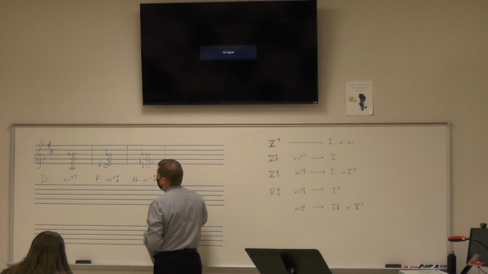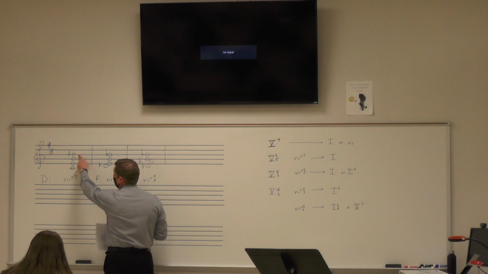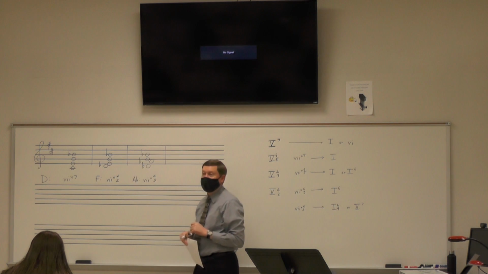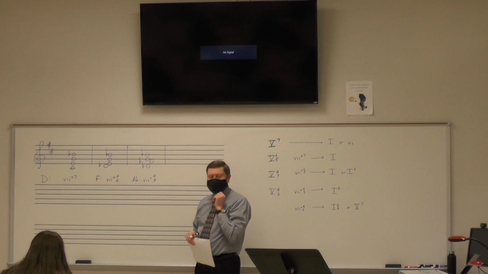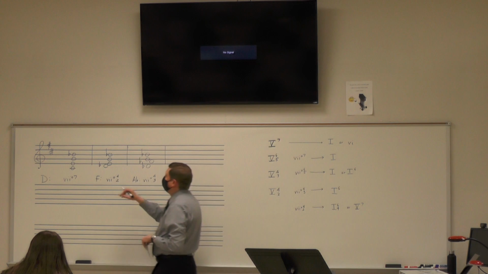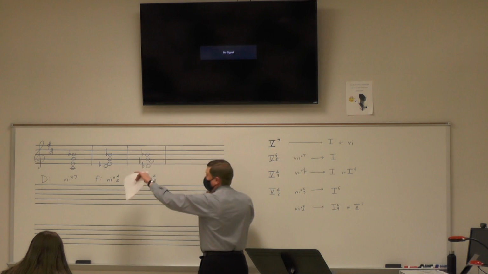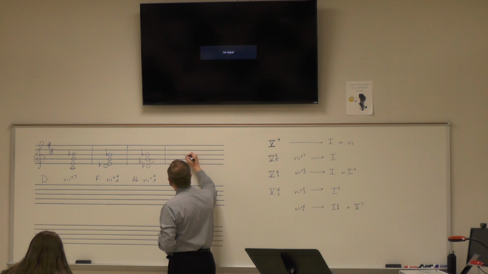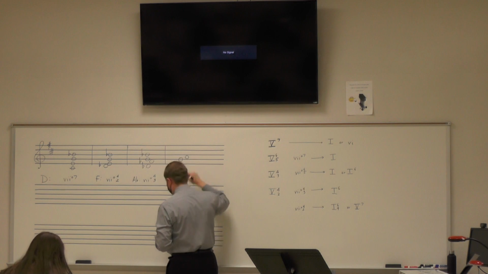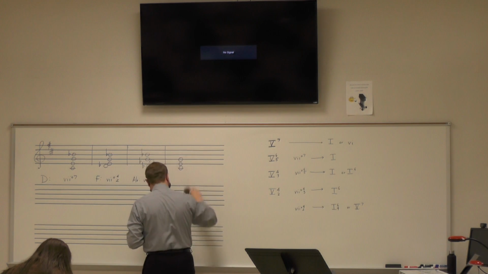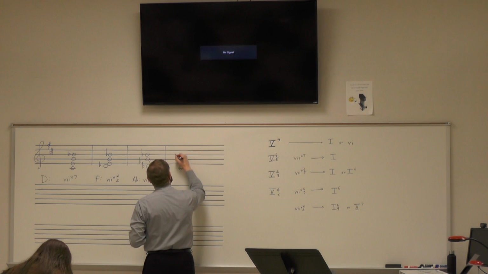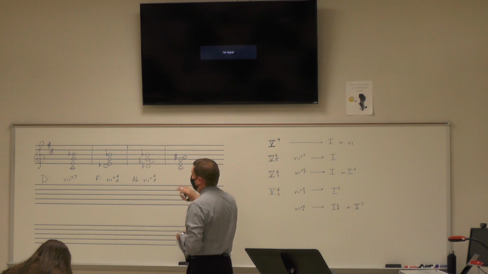And then finally, the last spelling is to treat the top note, the B flat, as the root of the vii°7 chord. But it's going to get me into a lot of double flats. So I'm just going to think of this top note enharmonically right from the beginning. I'm going to think of it as an A sharp. And then I don't have to spell any of the other pitches enharmonically. So I've got, let's see here, C sharp, E, G, and A sharp. Can go away from there. A sharp, C sharp, E, G.